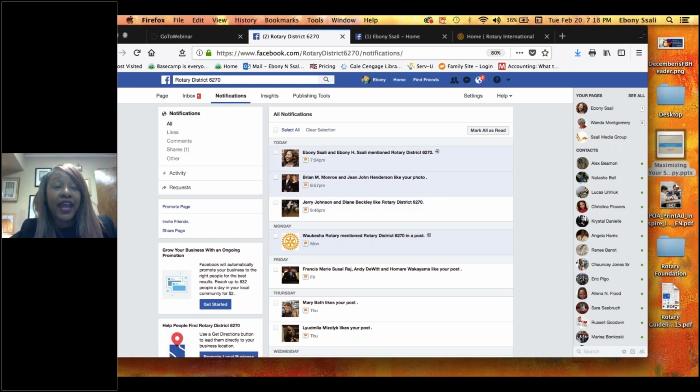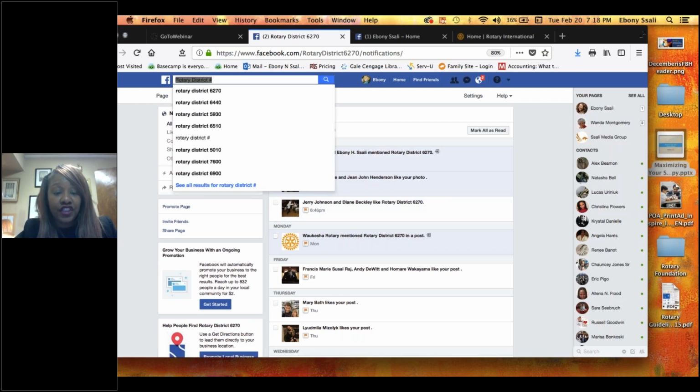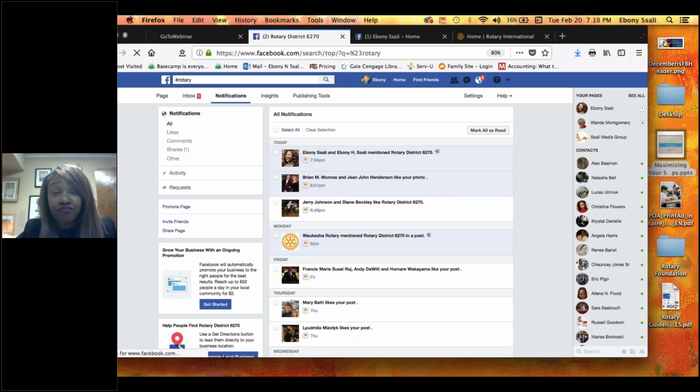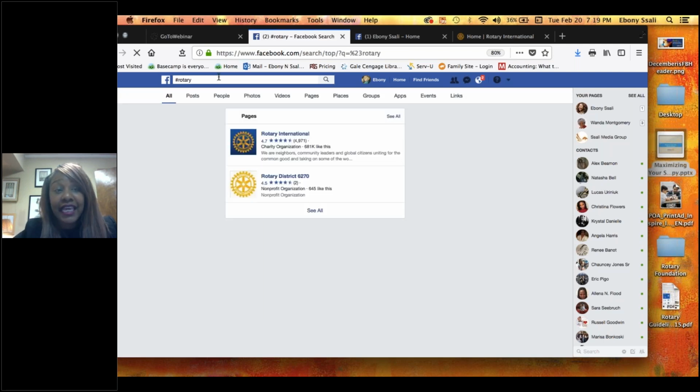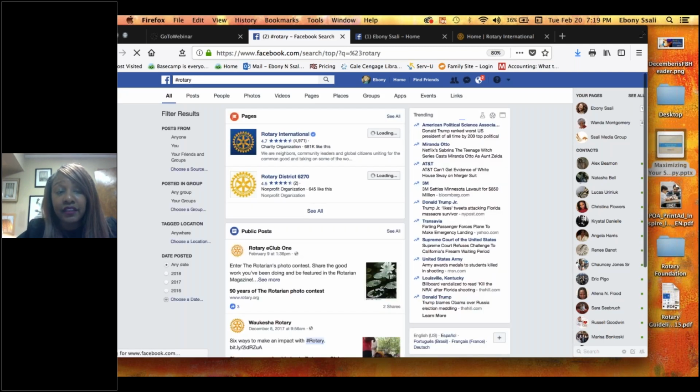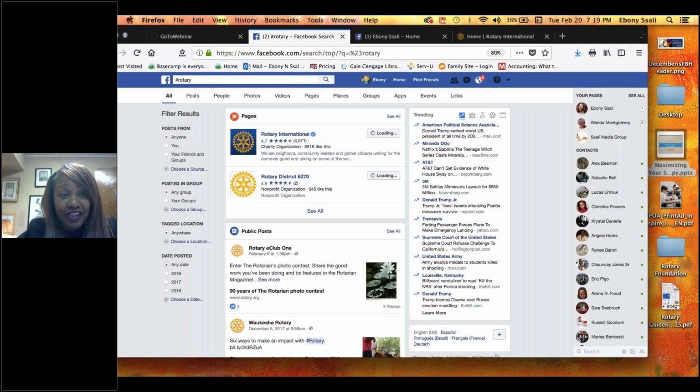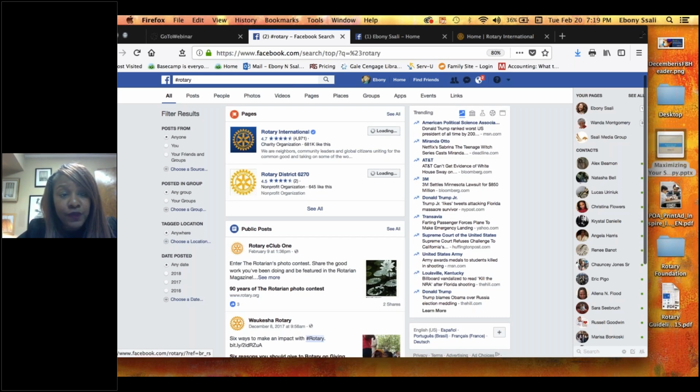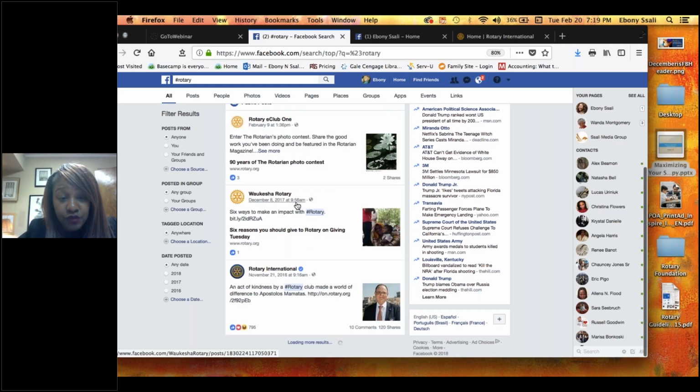When you use the hashtag, that creates that searchable feature that anyone from around the world who happens to be looking for Rotary or service activities can find. So it's a little more broad and a little less directed. So I just typed in hashtag Rotary, and you can see it'll start with the ones that are close to us, close to home, and it'll work its way out really around the world. So that's the main difference between the two. Using that @ is a direct symbol, and then the hashtag allows it to be more searchable based on topic. It's a great question.